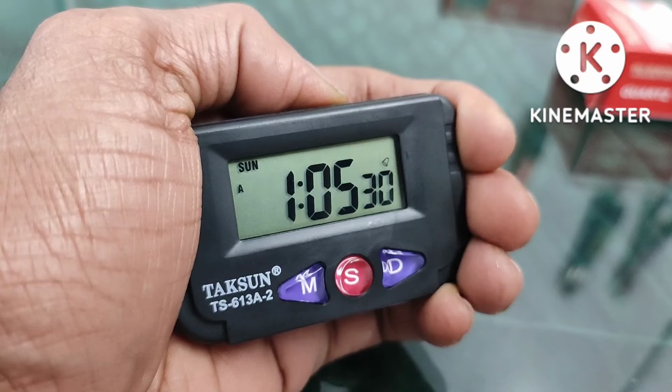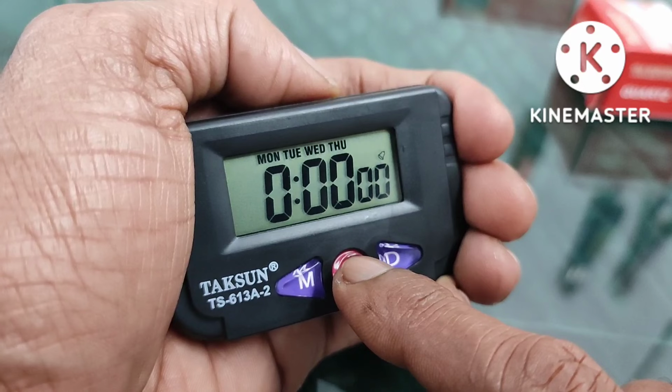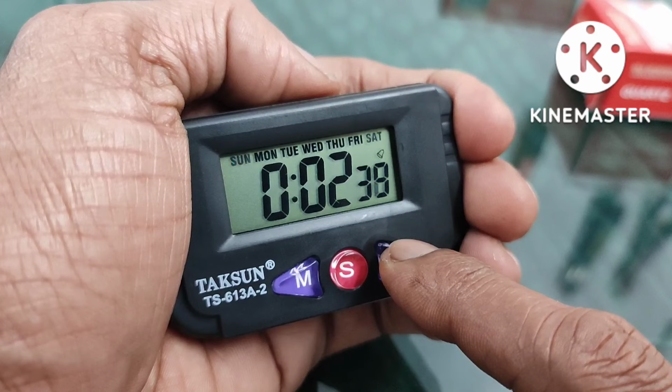And now how to use the stopwatch. In idle mode, press M once, then this is the stopwatch or time counting. Press D, the stopwatch starts, the timer starts.